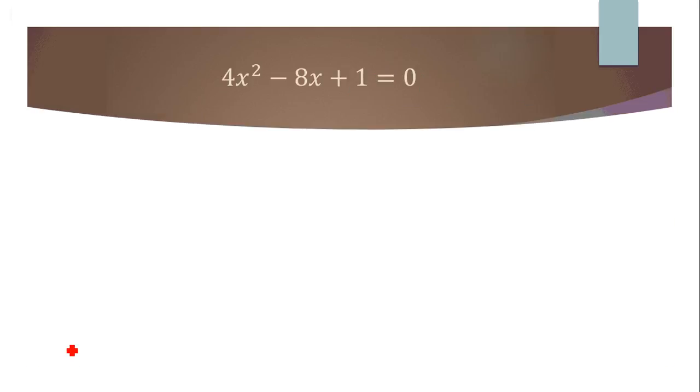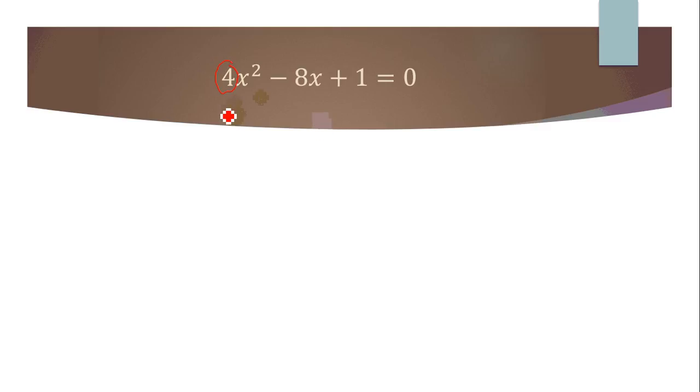What's really nice about the quadratic formula is that it won't matter what these coefficients are. You can keep this as a 4, an 8, a 1. This could be 40, 80, 10. It doesn't really matter as long as you can recognize the a, the b, and the c. Now remember, the a, the b, and the c are the numbers that we see in this problem, the coefficients and the constant here. And they have to be in these same locations, okay?